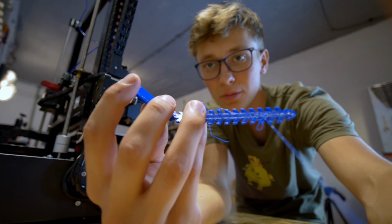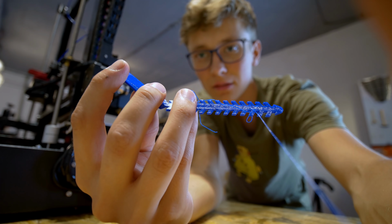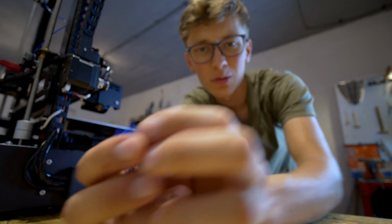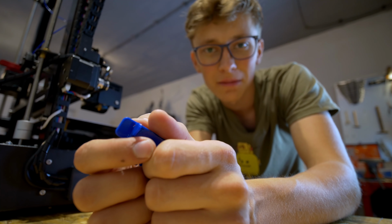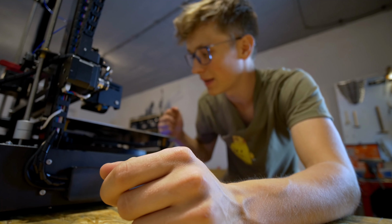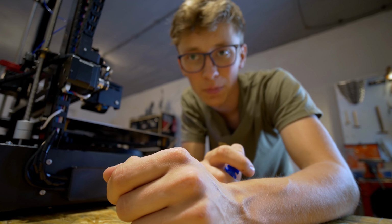Let's just focus on this thing. Zip tie works fine, so let's move on to the next test. Who wants to see a 3D printed Benchy again? No one? That's sad, because I will do it anyway. But before Benchy, I will test the auto bed leveling feature of this printer.